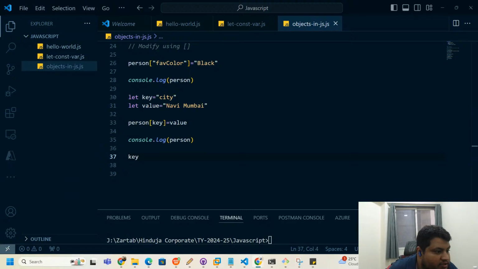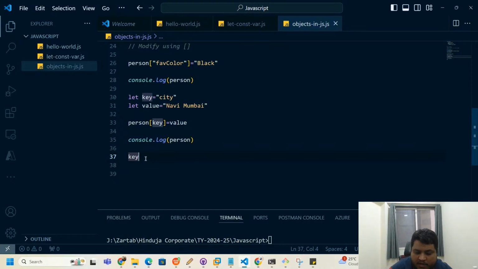Sir, which way of writing a function is better, arrow or normal? I prefer arrow functions, but they have their own context. We are going to do that after two more topics, when we jump into functions. At that point I'll explain the context in which each function should be written. Both of them have their own utilities, but arrow functions are much nearer to the JavaScript part. Using arrow functions, life becomes much easier. The only thing is you need to know the syntax, but the faster one is the arrow function.